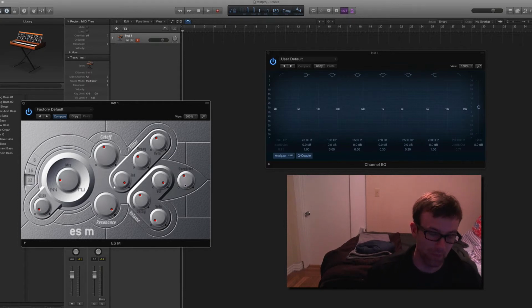And then the last interesting toggle here on the ESM is this overdrive function. And what you can think of that doing is, if you had a perfectly sinusoidal wave, if you ran this overdrive all the way to the right, it's going to amplify the signal, and then it's going to clip off the tops of that wave.